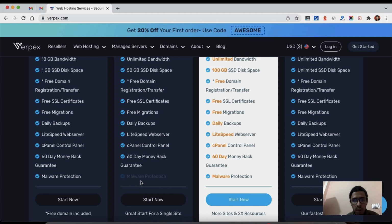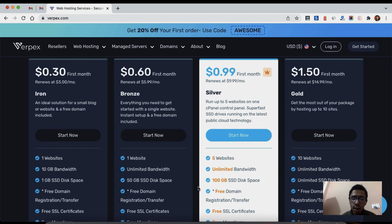And let's talk a little bit more about the ease of use and the power all of these plans are offering. The big thing which I feel is a game changer is LiteSpeed web server plus cPanel. Whenever I have been installing LiteSpeed web server on a cloud hosting server, the biggest problem is the management of adding one more site, accessing the SQL, accessing PHPMyAdmin, and all other features. This is super tough with just the LiteSpeed web server unless you have a control panel for your web hosting. This hosting plan comes with the ease of cPanel and the power of LiteSpeed, and LiteSpeed is till date the best performing web server. So you can handle a lot of website traffic with LiteSpeed, and if you compare it with any other web server like Apache or Nginx, LiteSpeed is going to win this race.